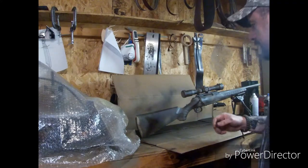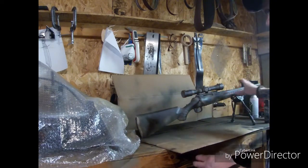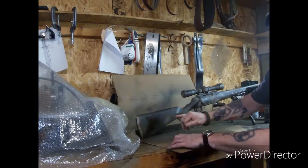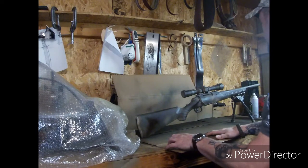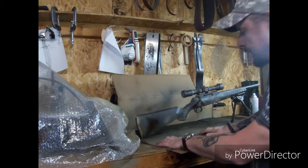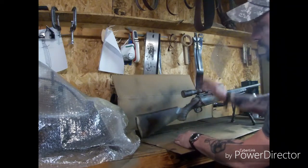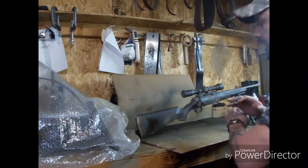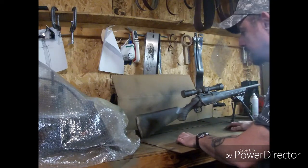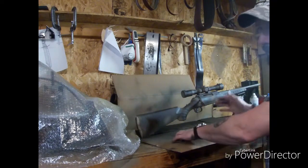What seemed to work the best was going over it and doing that scale pattern, and then going over that with just the regular spray to try to blend it in so it's not all that scale — because with too much of that scale it really looked bad. I really won't know what this is going to look like until it all dries and I take the tape off, but like I said, it's hard to mess up camouflage. Earth tones, no straight edges — you've made a camouflage rifle. It's not going to look professional, but I'm not a professional. I'm just a redneck that likes to paint my guns so when I go hunting they blend in. That's just it.